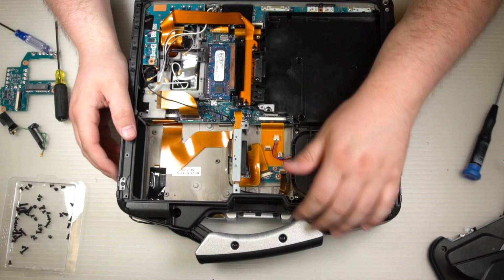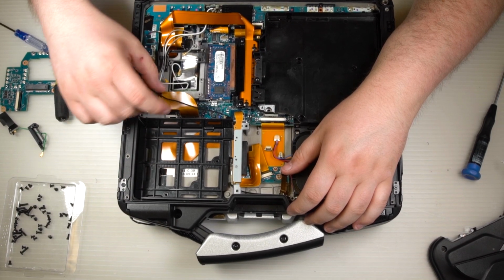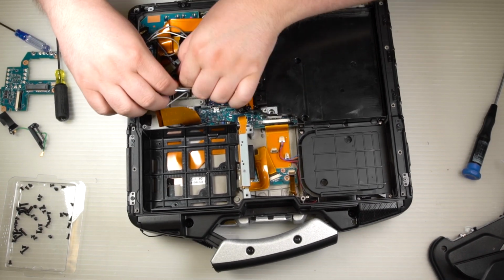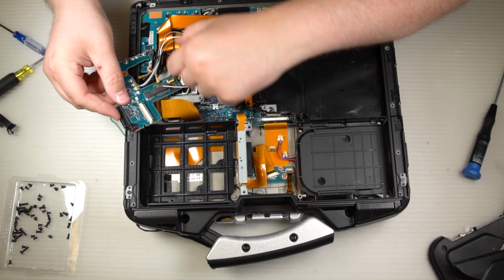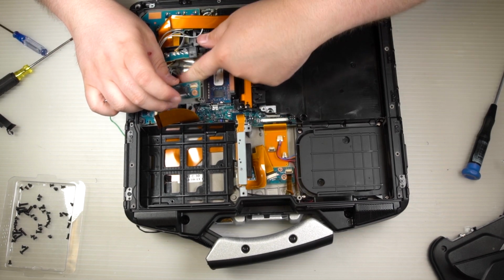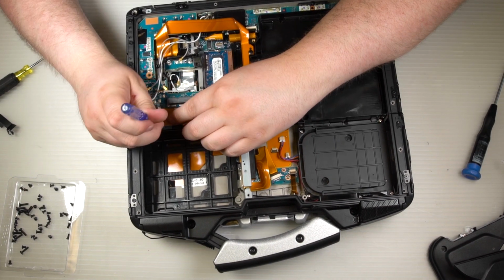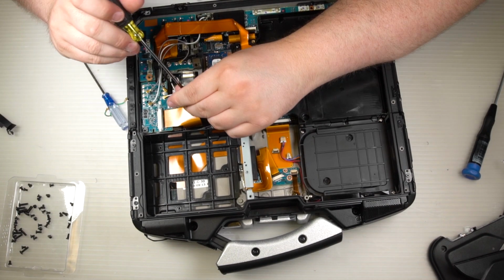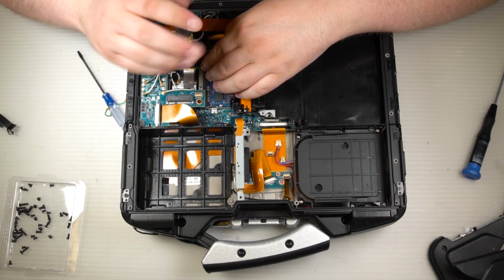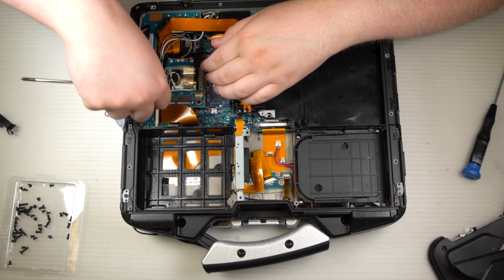From there, go ahead and put the black plastic cover on that goes above where the hard drive goes. Screw it back down, tuck the wire in. Once you have that connected and screwed down, go ahead and put your WAN board, SIM board back in place. Reconnect it and start reconnecting your antenna wires. Once you have the board screwed down, make sure you have all the antenna wires snapped in place where they belong.